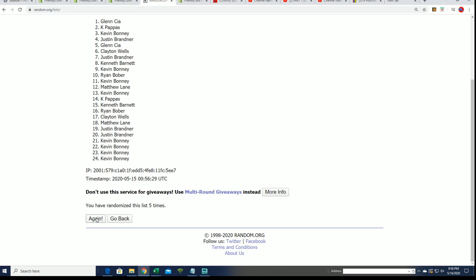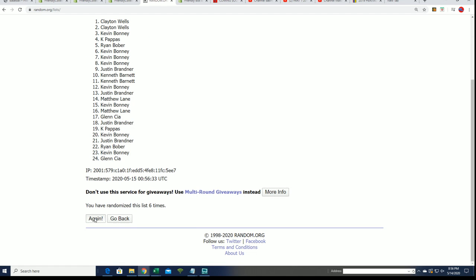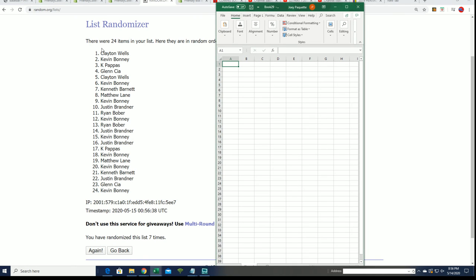Lucky number seven. That is our pack order. So Clayton, your pack's going to open up first. Good luck, Clayton.